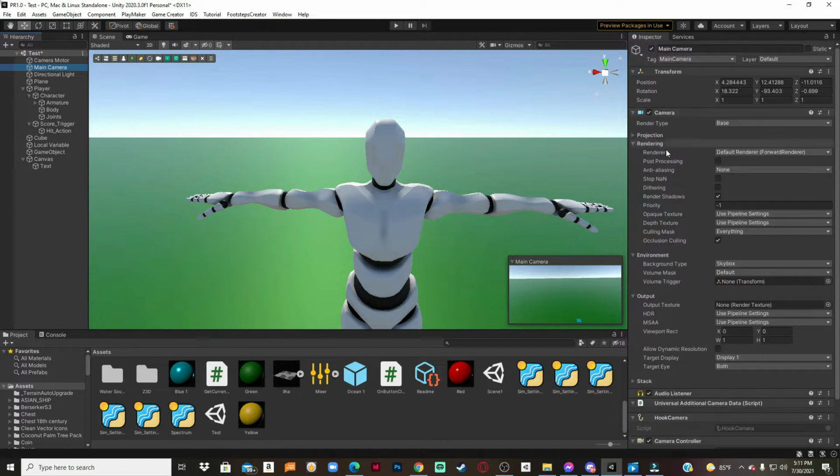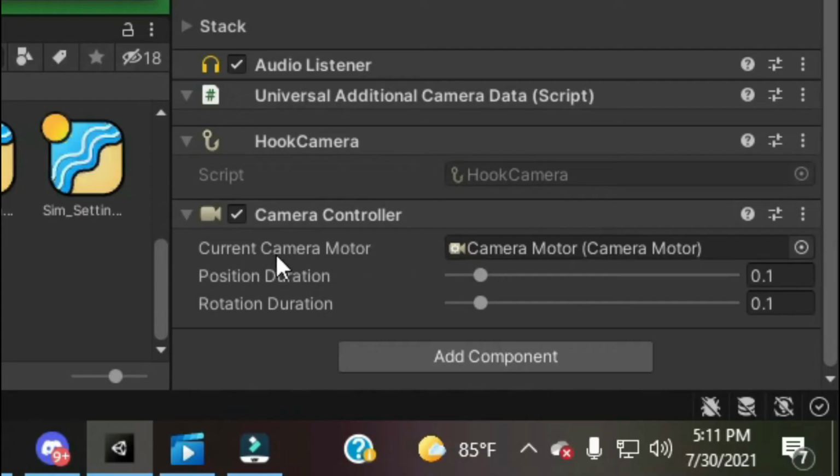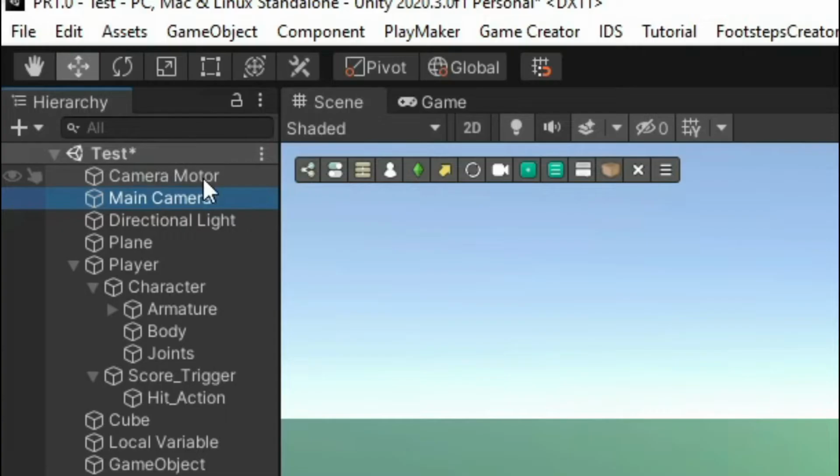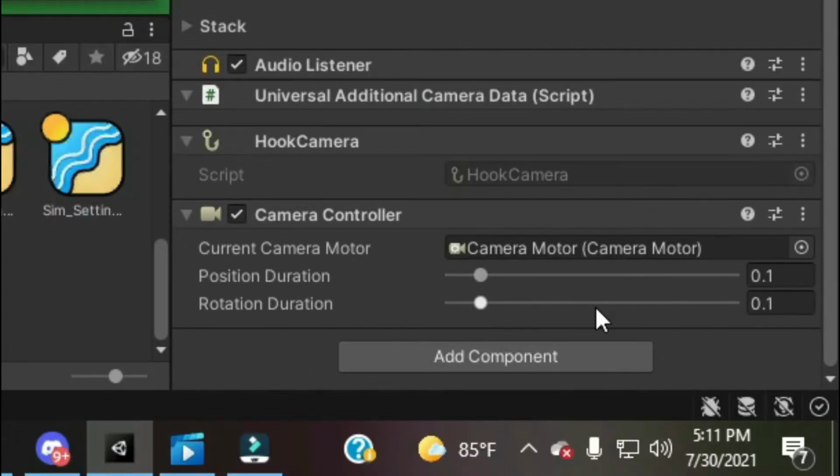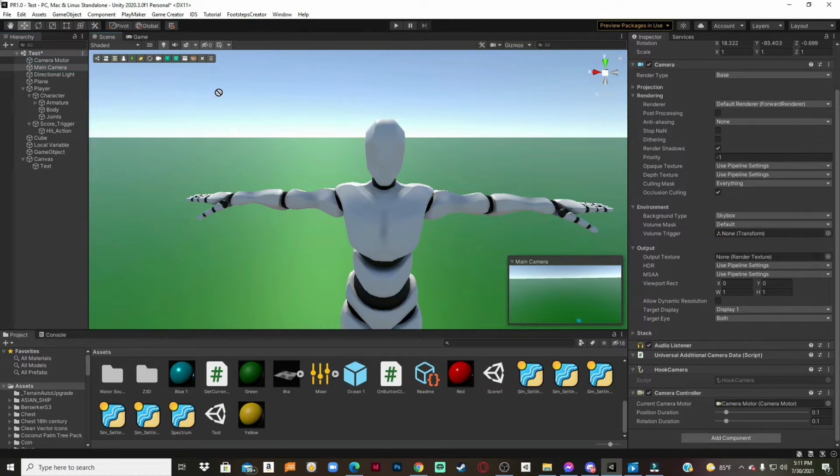If you look down here at the bottom of our main camera, you'll see that our camera motor is right here, and it's referencing this camera motor. And if it's not in there, you want to make sure that you drag the camera motor in there so that it can move the player in the right way and start off with the correct camera motor to do that. And you would just drag this in, left click, and drop it into the slot, but we don't need to do that, it's already here.